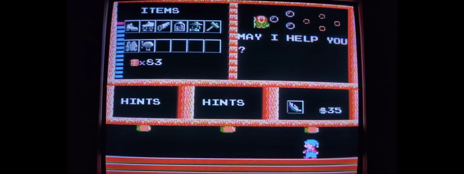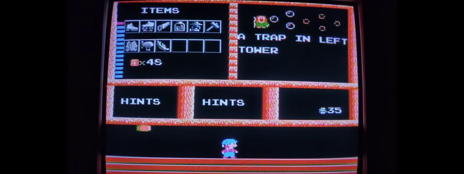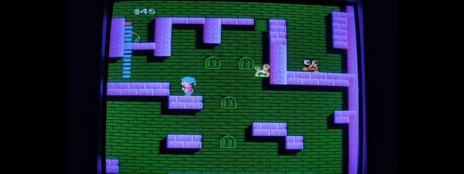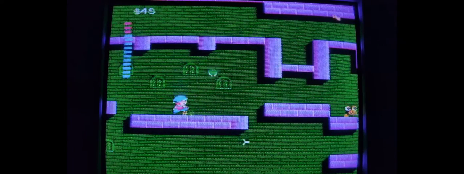35. Lose weight and ride the elevators. There's only one elevator in this game, and I don't think you necessarily need it. A trap in the left tower. A room below the fireplace. Come on.